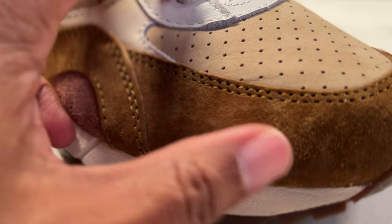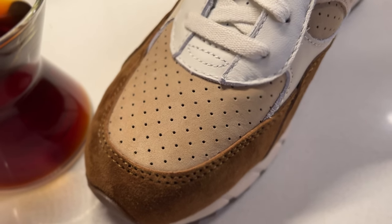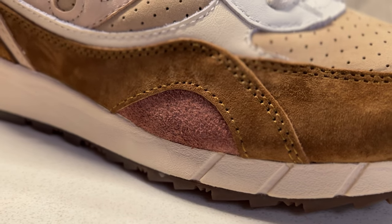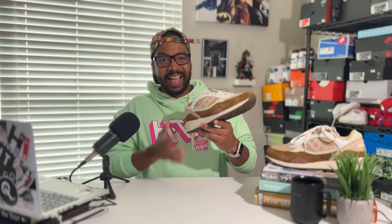The color change everyone looks for is right there. On top of that deeper suede, you're going to get a lighter brown color in a shorter-haired suede, super nice and soft to the touch with perforations up top. Staying along the mud guard and the lateral and medial sides, you're going to have a hint of darker, hairy suede peeking out right above that peak area of the sneaker. So you have a very short, a short, and a long-haired suede all together, and it just looks so good. I'm not typically a big fan of brown sneakers, but when it's done in layers like this — not just looking like a dress shoe — I really like it, especially because it signifies coffee.